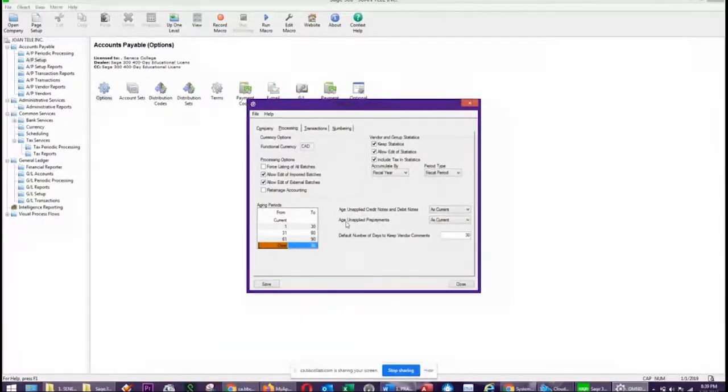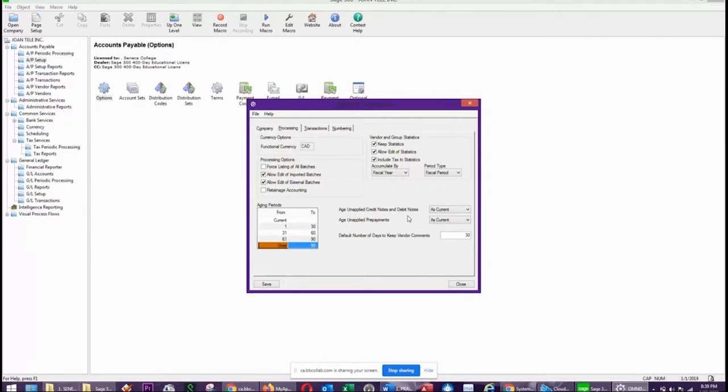Okay. Now, aged unapplied credit notes and debit notes, there are options. There are ways to show them on the report. That's basically what this is saying. When you print that report, how will you show your unapplied credit notes and debit notes?